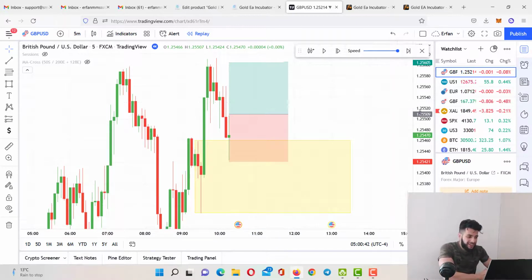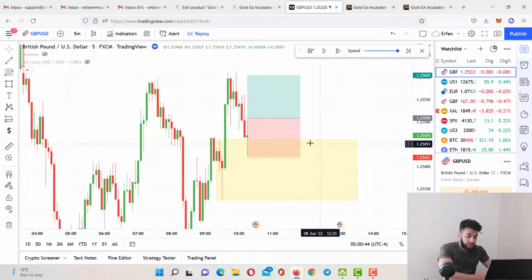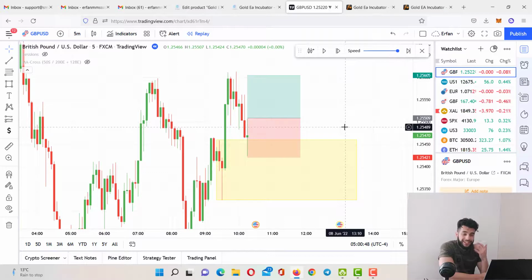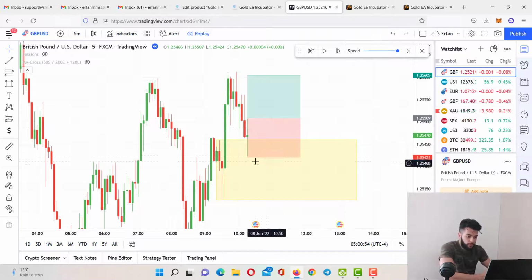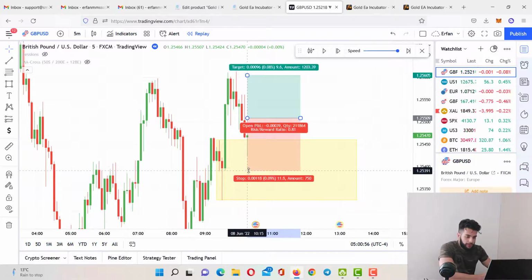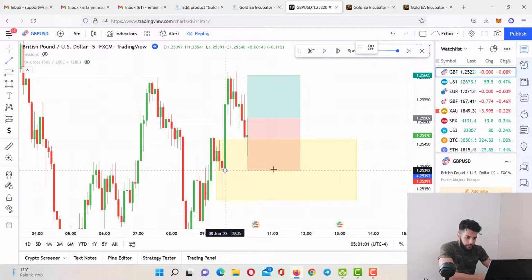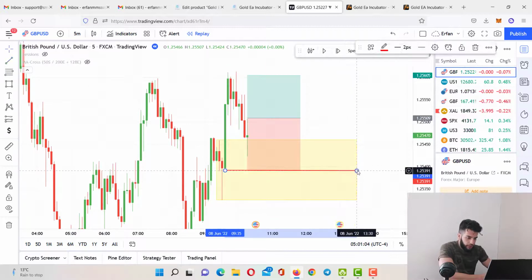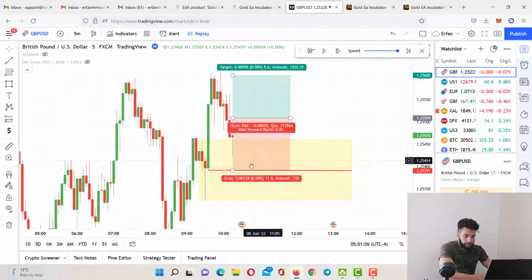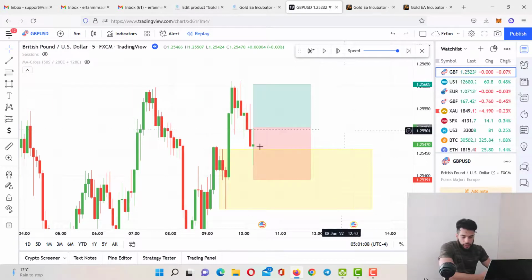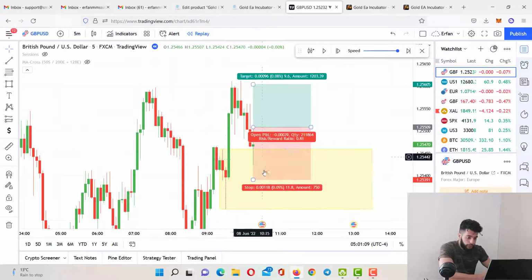But it's not really preferred to do such a thing, because at the end of the day, I personally want to go for one-to-one, and if I can take it every single day on a regular basis, I'm okay with that. I mean, it's going to be super profitable. So I usually put my stop loss here below this candle, because if I draw it here, you see that this is a support level, and I put it here. You can also put it a little bit further if you want, or tighter.